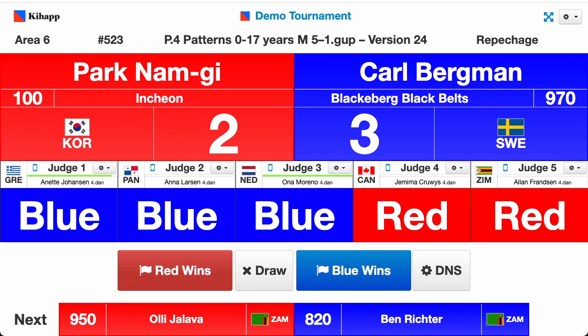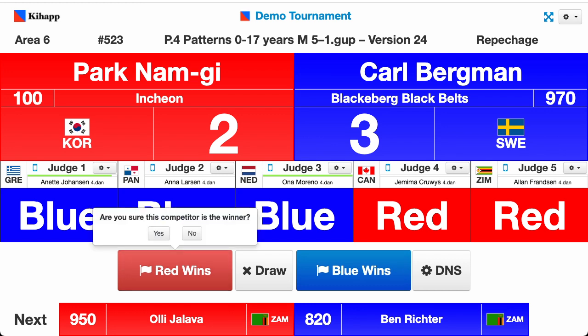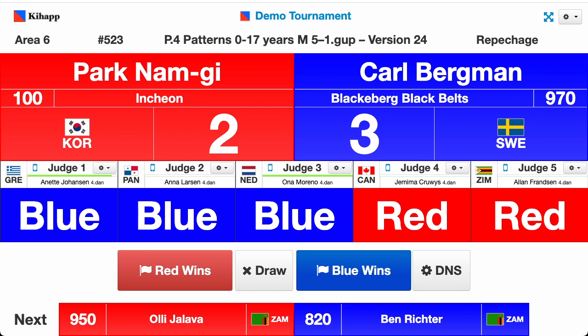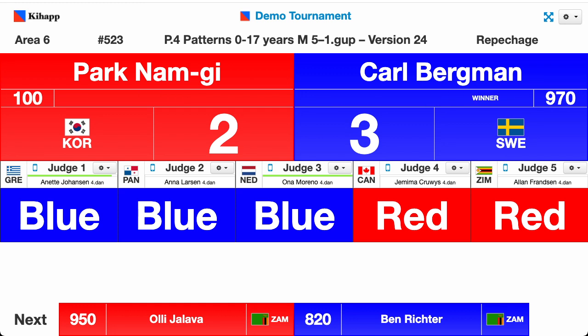If we were to try and declare for red, the system would have us double confirm it because they have fewer points. This is still possible for cases where something weird happens, blue gets disqualified for something or something else. So you might still need to declare for red, but the default is to declare for blue. And that's what happens here.